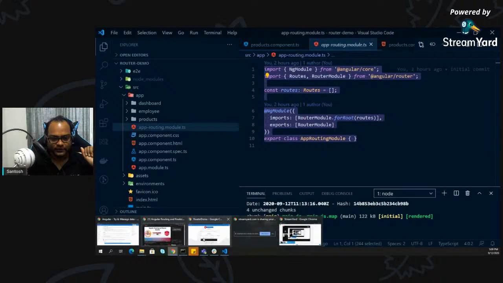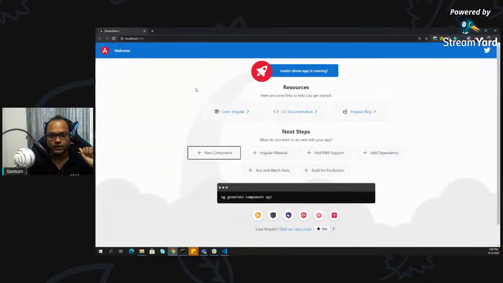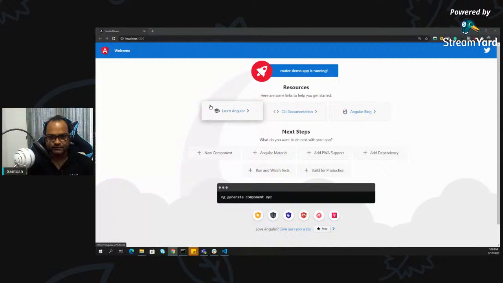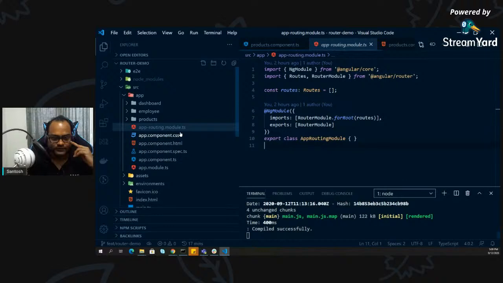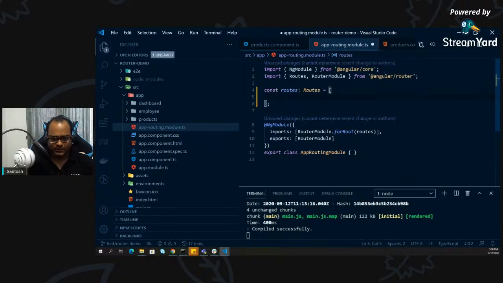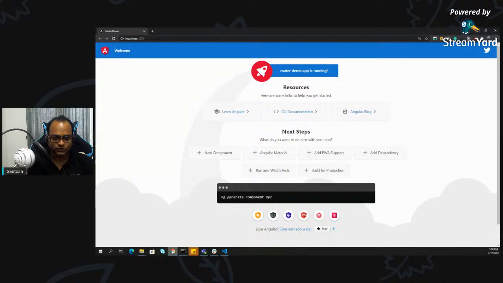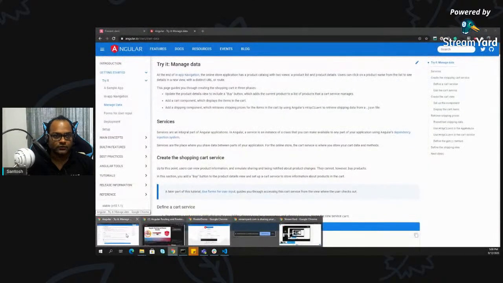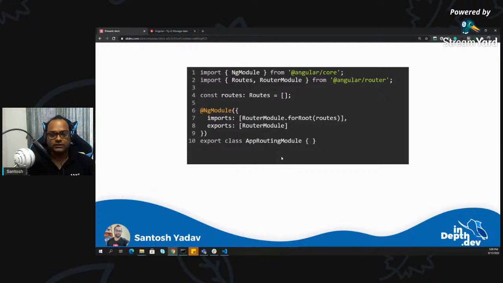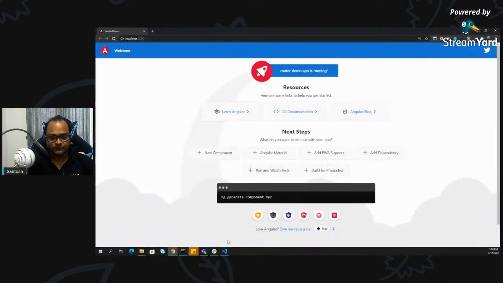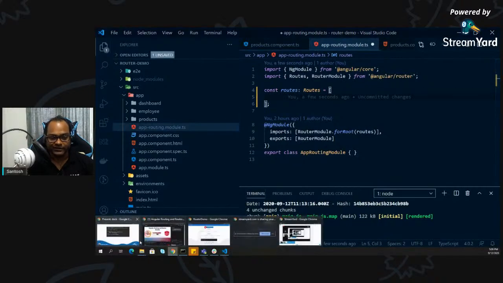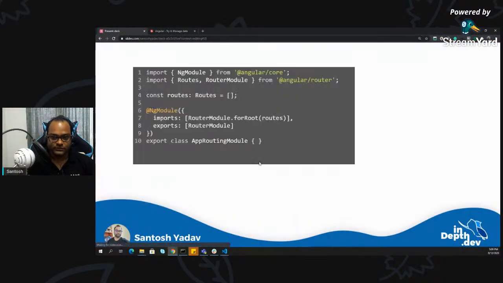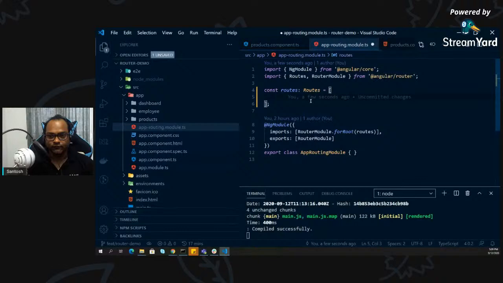So let's go ahead and do that first. We'll configure some routes. We will display some components from dashboard, employee, or products on my screen. Right now we don't have that. So let's go ahead and start configuring the routes. To configure a router, you have to use this particular RouterModule, right? You can see which is available here as well. You have this routes array, which is empty right now because we don't have any single route configured, and we will do that in future. So let's see how to do the configuration.